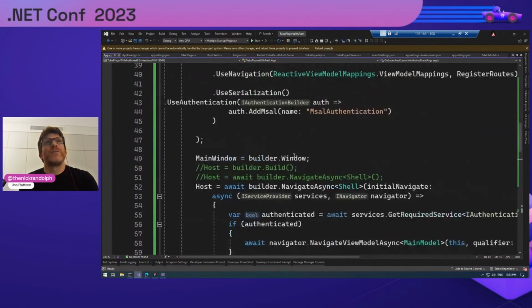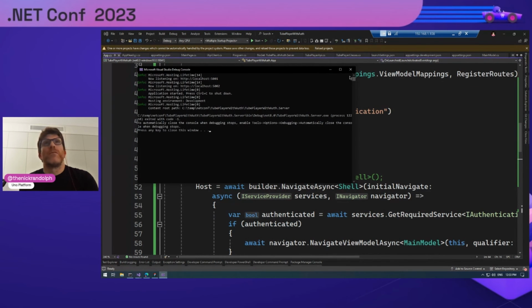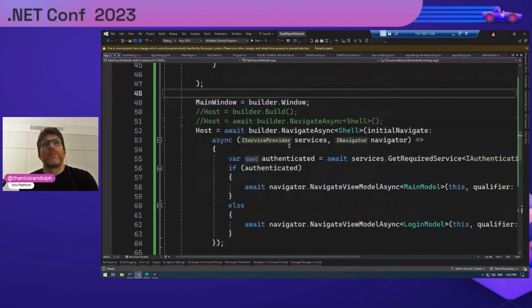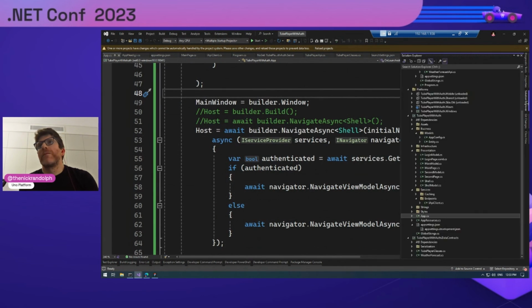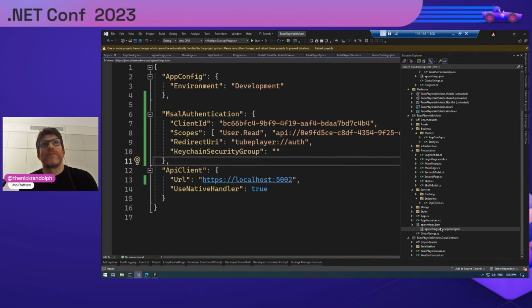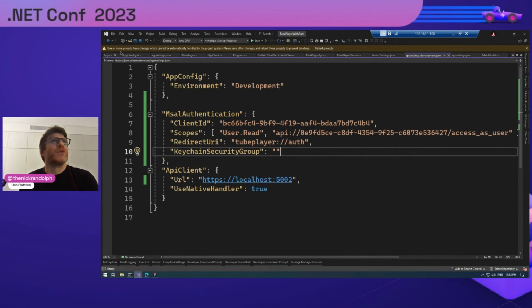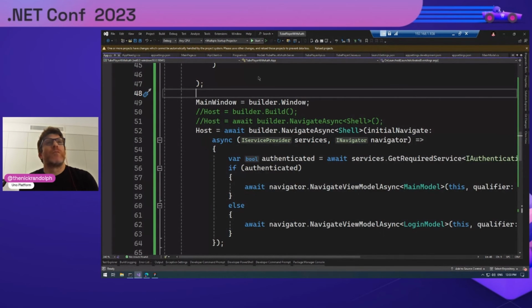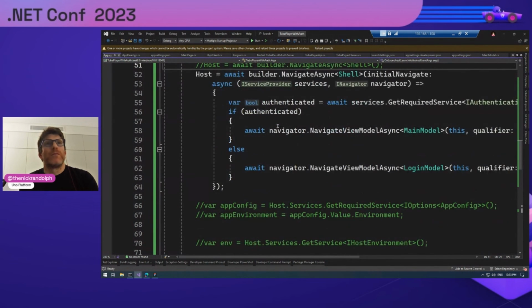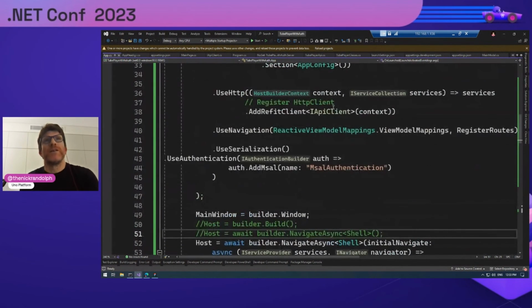Why are we not? Got all that information correctly. It should be there. Okay, let's just try running that one more time.